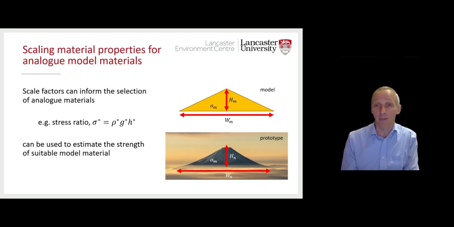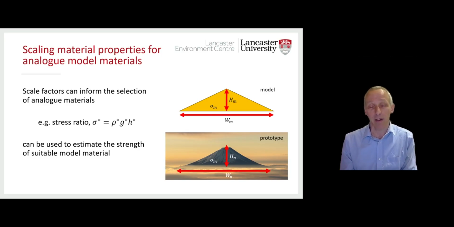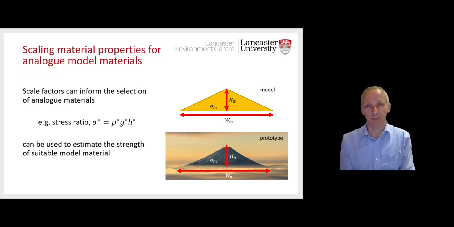It can be shown then that sand or mixtures of sand and flour can be used as suitable analog materials for this type of experiment. Now, this is a bit of a simplification because for granular materials we actually need to be considering cohesion and angle of internal friction, but thinking of things just in terms of strength gives a useful initial start. So overall, scaling of an analogue model is essential in order to derive relevant understanding from an analogue experiment, and this includes the appropriate selection of analogue materials.